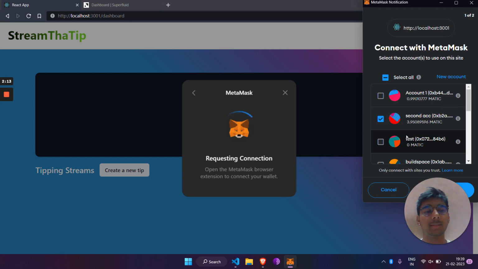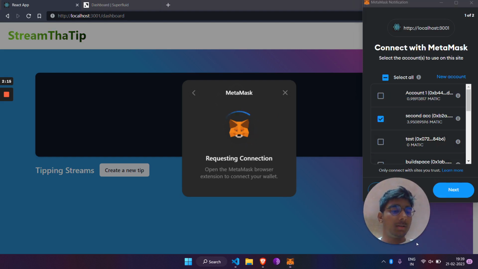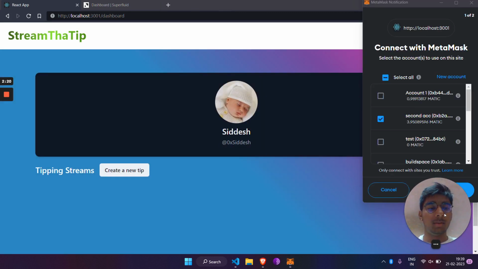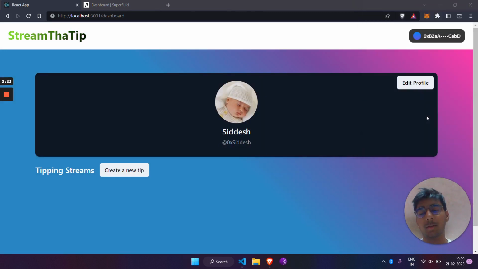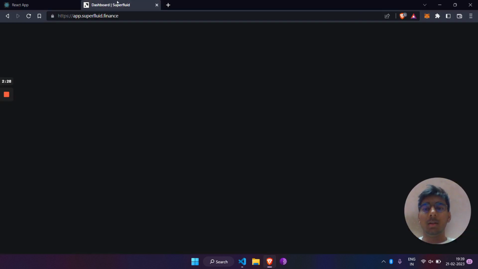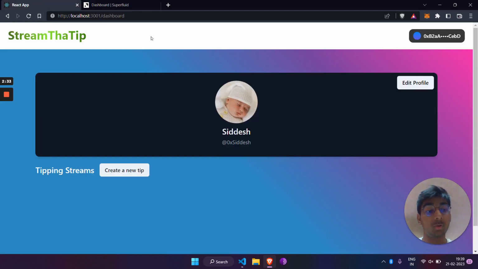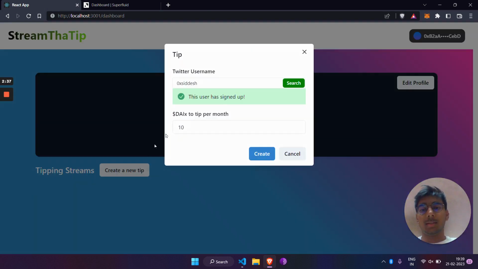Before we get started building with Superfluid, there is this thing called super tokens. Those are the tokens that you can stream from account to account. We are on the Matic Polygon Mumbai testnet. We have already got some fake DAIx token that we'll be using for this demo. You can also create your own super token if you think your application needs it. In this application you simply input a particular Twitter username. If that username has a valid address, then you can start a stream by just giving the Twitter username.